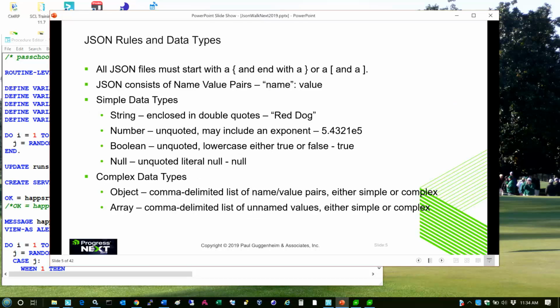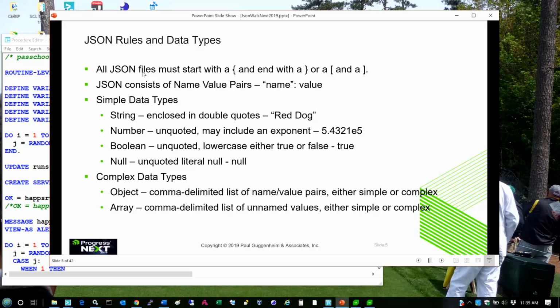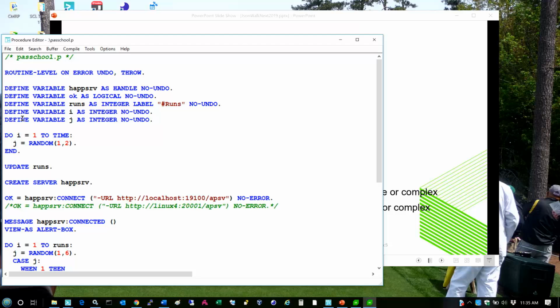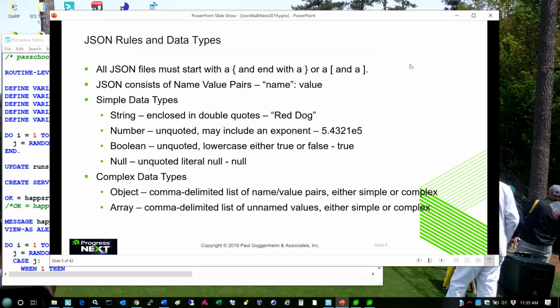All right, so JSON rules for data types. All JSON files must start with either a curly brace, and that's to distinguish themselves from the Moe and the Larry braces. Okay, all right, there's a little humor for you. And then there's also the left square bracket and the right square bracket. So my European friends may not be familiar with the Three Stooges, but let's see. Oh, there, yeah.